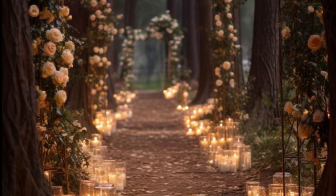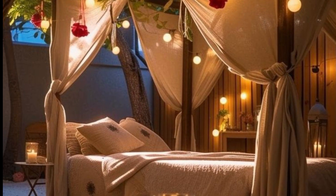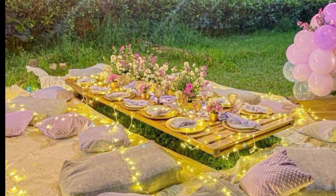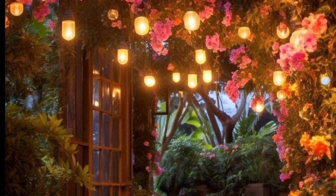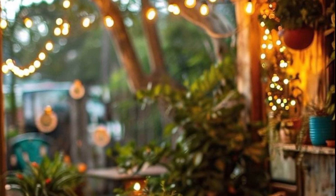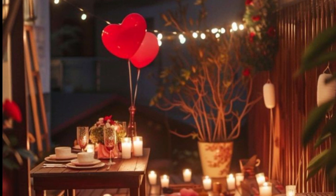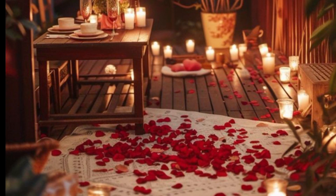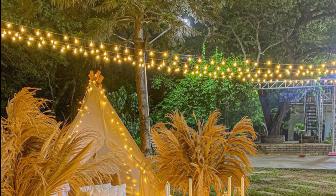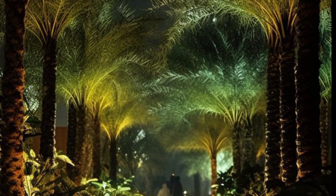Here are more garden lighting ideas to consider. First is moonlighting — place lights high in a tree to mimic natural moonlight, casting soft dappled shadows over your garden. Next is garden sculpture with intricate lighting — choose sculptures that come with built-in lighting to combine art and illumination. The next is roof lights, used to outline garden beds, steps, or decking, creating clear boundaries and enhancing lighting safely.